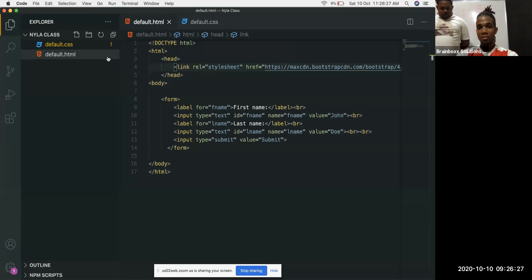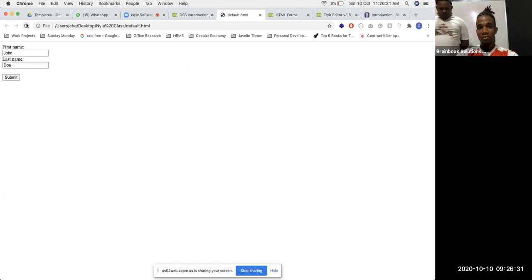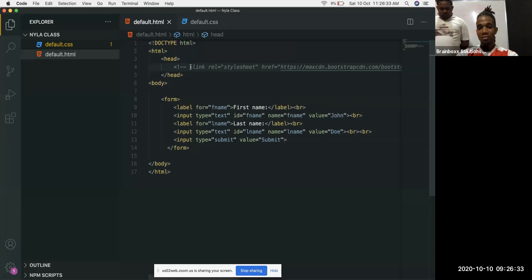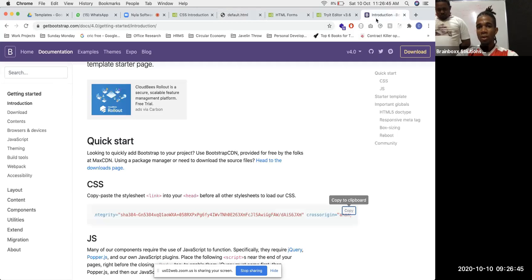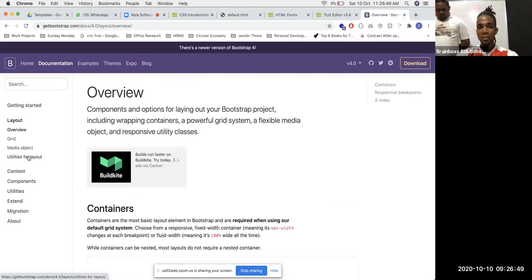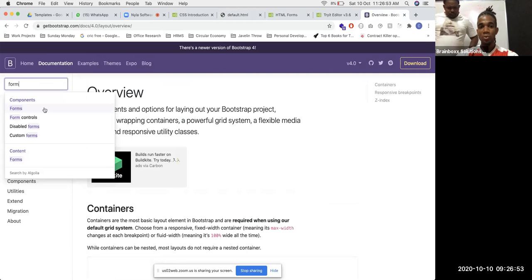Alright, so I comment it, save that, refresh, uncomment, refresh. See it start to apply already. But to benefit from it more now, the button still looks like a random old school button. I look for a button, I look for a proper form now. So we might want to browse through the documentation and say, all right, what are we looking for? Probably a form. So there's a search box, we can use that.